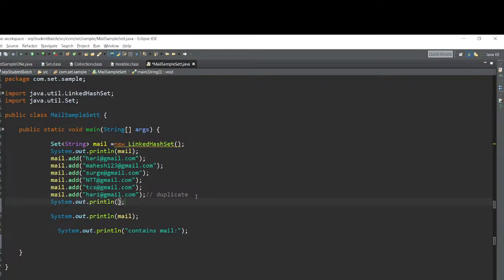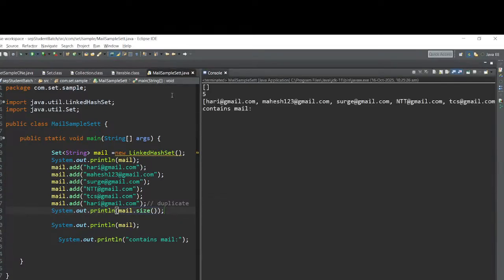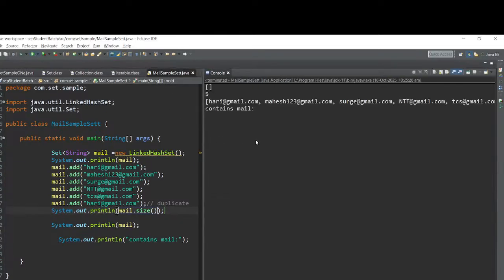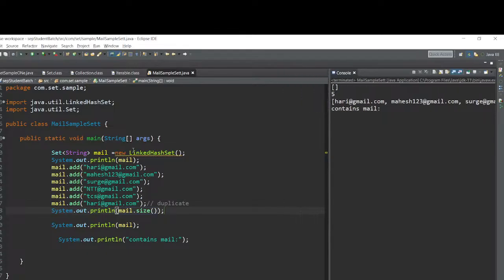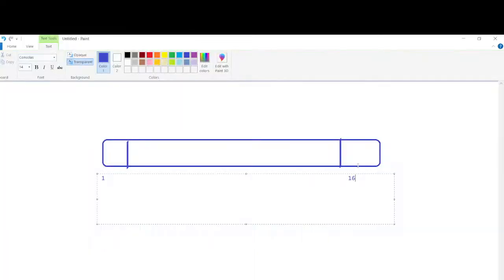System.out.println, reference variable dot size. It will give an integer value. Let me save this one. What is the size? 5. 5 is the size of this application. We can add 11 more.